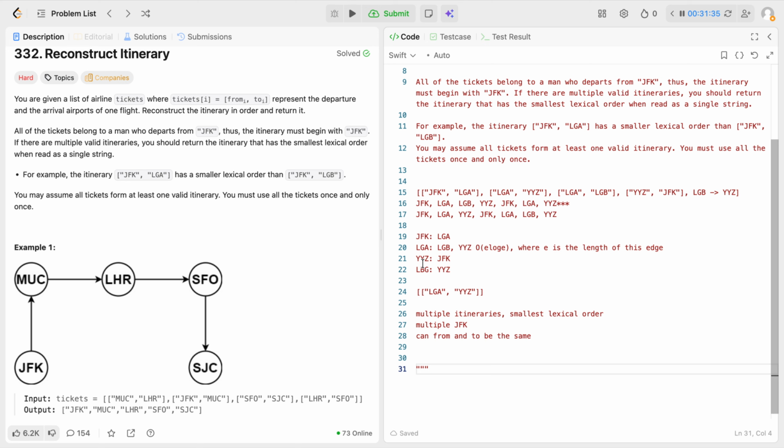Adjacency list. I'm being silent for long periods of time as well. This is not ideal. I should be explaining my thought process.